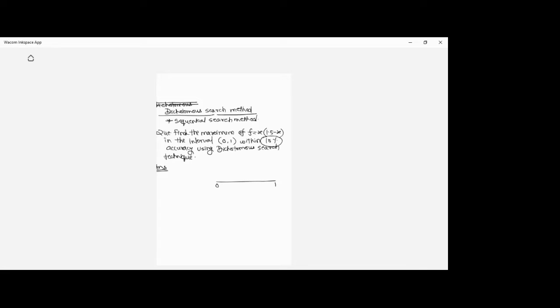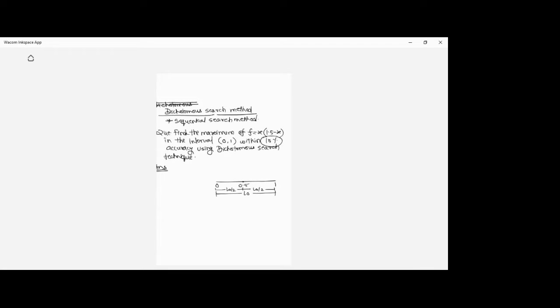So what we are going to do is take the mid of this particular interval, which is 0 comma 1. So it will be 0.5. I'll consider this whole interval as L0, right? L0 stands for the initial interval, and this is L0 by 2, right? So this is L0 by 2.